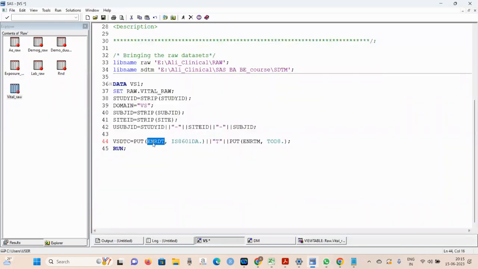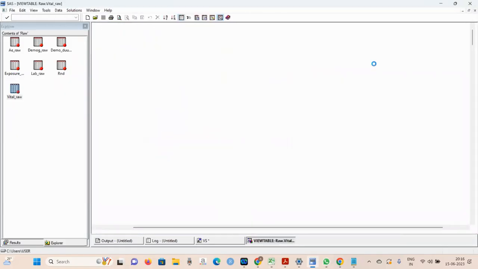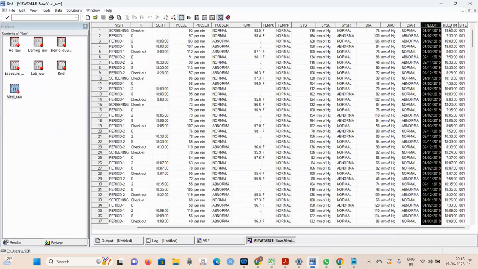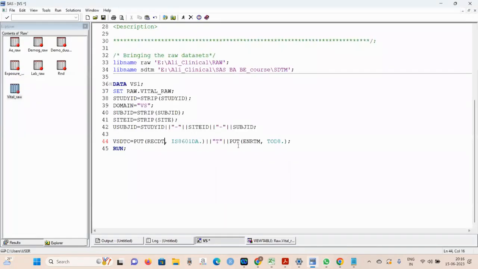That's for the date. I don't need the other data set anymore for now; in case I need it, I will open it later. So this is the time. We're going to apply the same formats. So this one is done for the VSDTC.